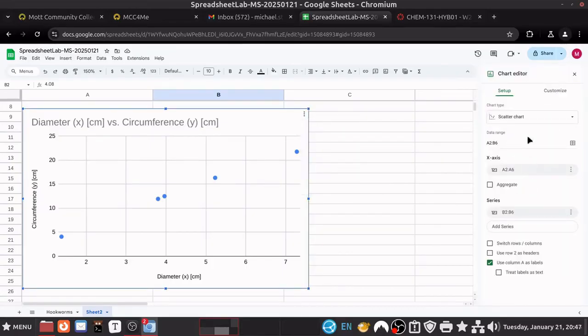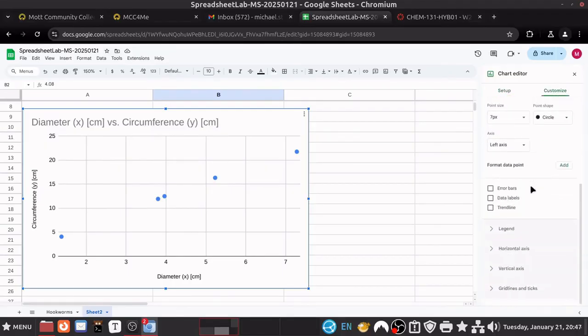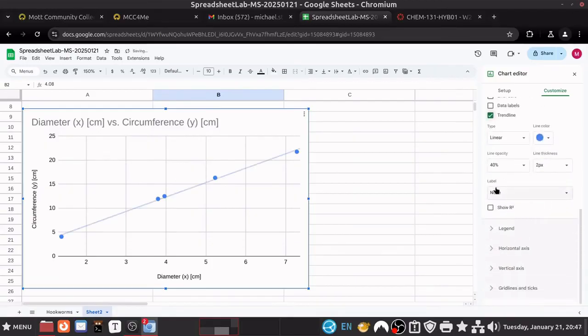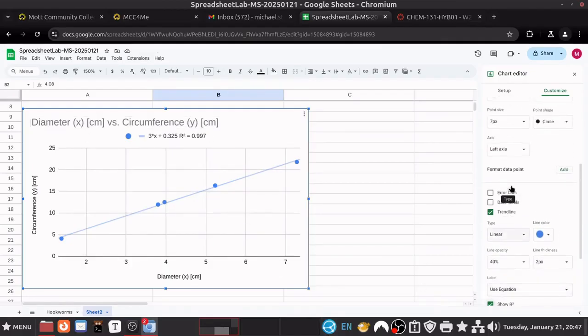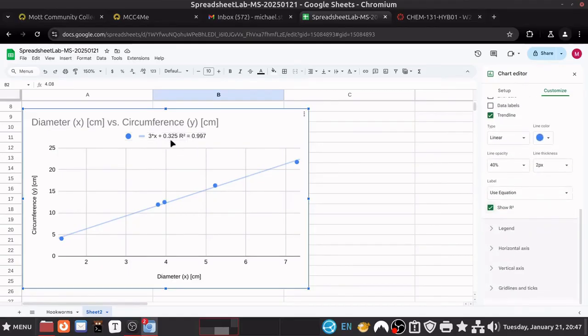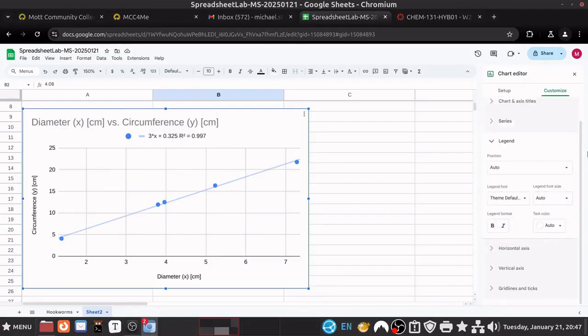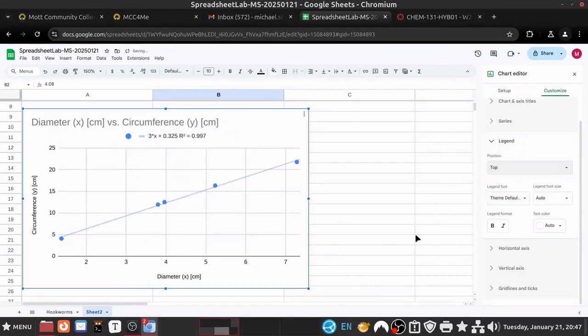Let's go in here and edit our chart. Remember, we need to come over to Customize, go to Series, and add our trend line. We need to be sure that we're showing our equation as well as our R-squared value. Now we have all of the information that we're looking for here. You may at times want to make sure that this is what they're calling the legend, that is placed in a different spot. For instance, on the side here, sometimes it's a little bit nicer. But for now, we're going to leave it up at the top.